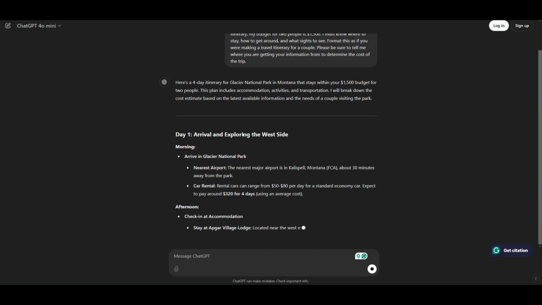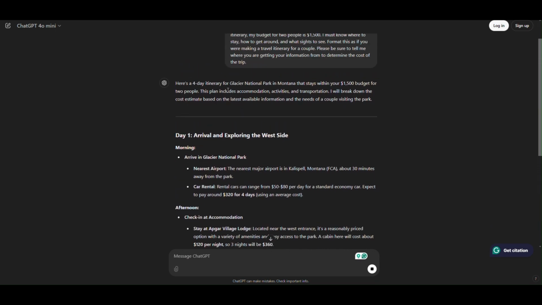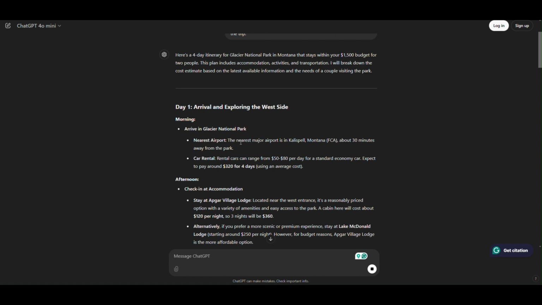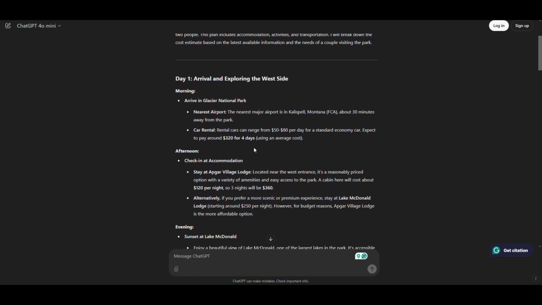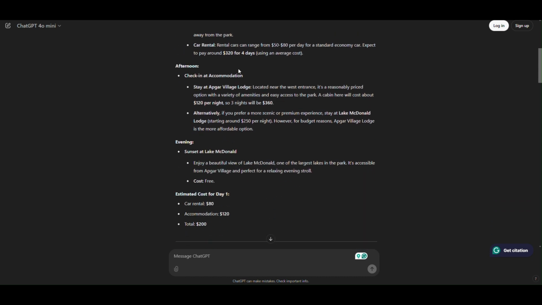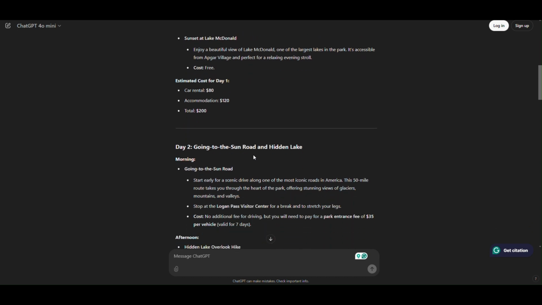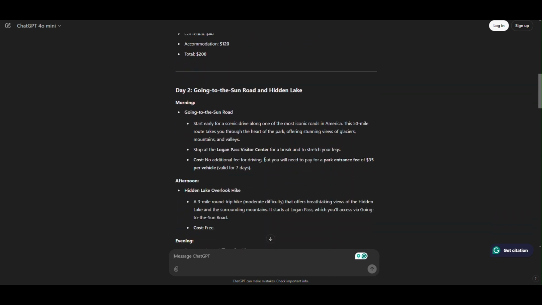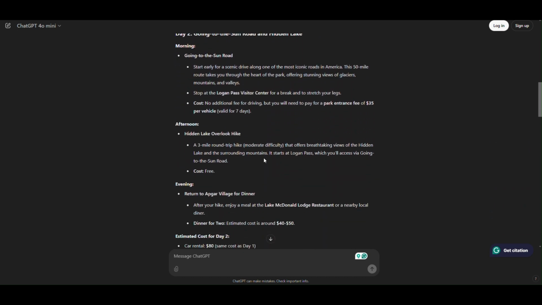You can see that right away ChatGPT makes sure to say that this is a 4-day itinerary, including our budget, and telling us where our accommodations will be, what activities we'll do, and how we will get around. You can see that this itinerary is only for 4 days, but it's now a bit more in-depth. It tells us what we're doing in the morning, afternoon, and evening. It's telling us the costs for every single thing, and the estimated costs for each day. In this example, this is much better suited for our need, and is a much better way to do prompting.